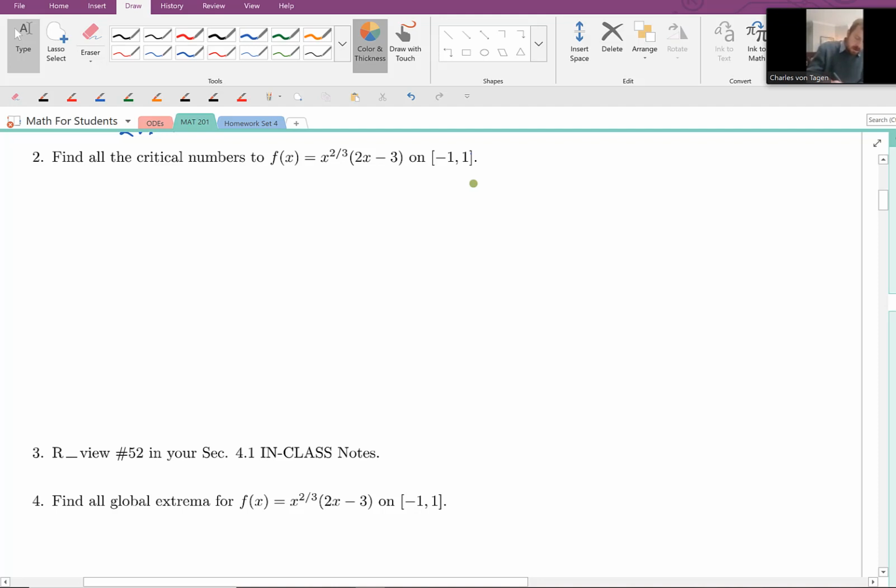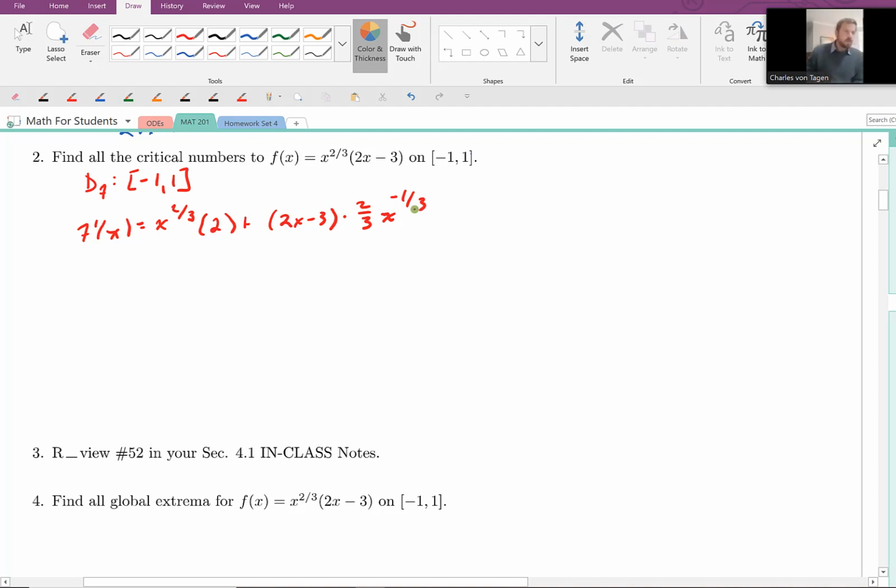So we've already got the domain of f. The domain of f, we're told, goes from -1 to 1. And then we're going to find the first derivative because we want to find the critical numbers. So we take the first derivative, and here again I've got a product rule. So here's the first times the derivative of the second plus the second times the derivative of the first.